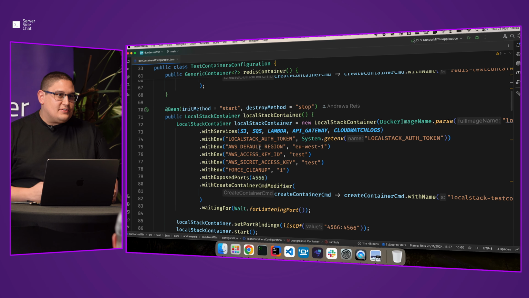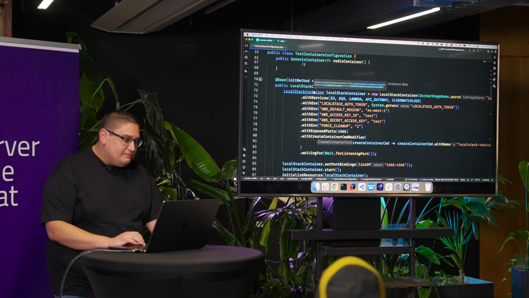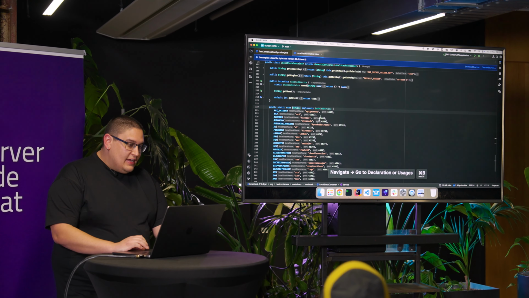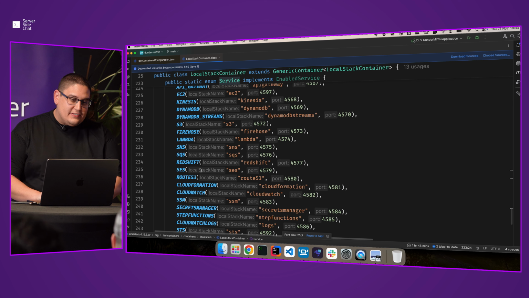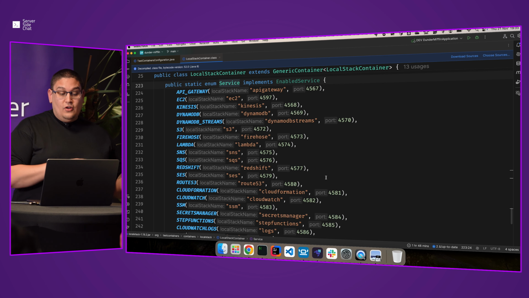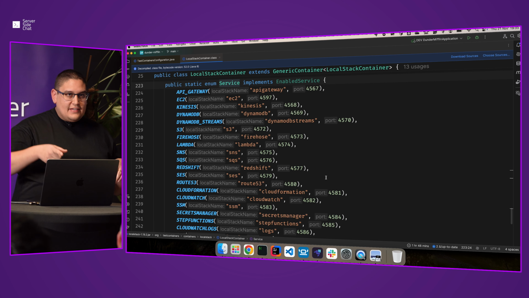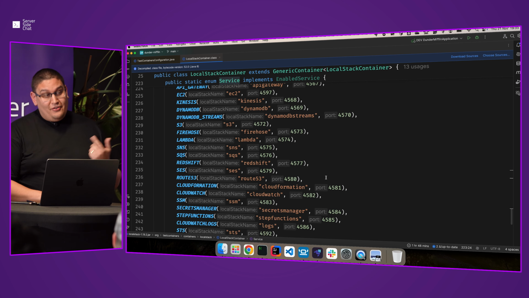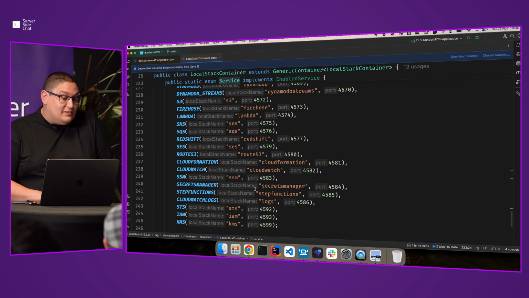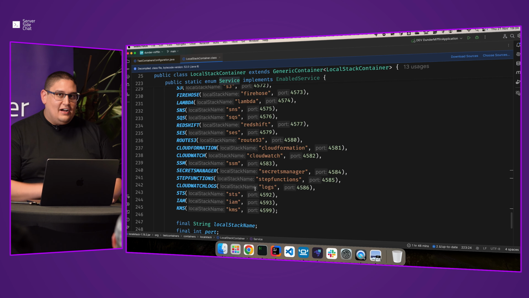Why am I creating the Redis container and the PostgreSQL container? Because the LocalStack container doesn't support all the same features that we were using before. Running my LocalStack as a container itself, perfect. I can use RDS, I can use ElastiCache, it works. However, if I want to run my LocalStack in a test container, I have this limitation. I don't have RDS here. I don't have ElastiCache. And probably I don't have many other resources here.